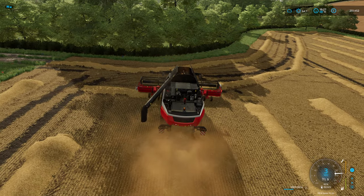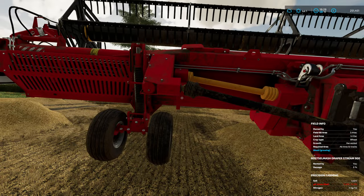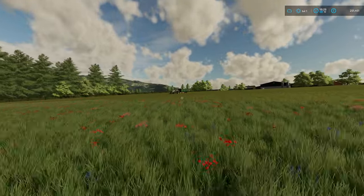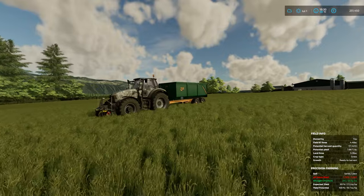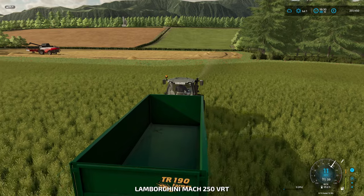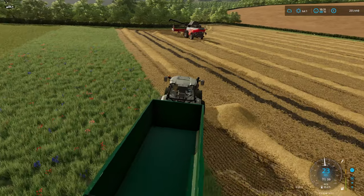We had one full trailer load already, so we got a little bit more than I first anticipated. Like I say, that's never a bad thing, but I think that gives us 25,000, 26,000 litres, so it's not too bad. Didn't realise I'd left the trailer so far away as I came speeding in. Right, so we'll get this unloaded, we'll get this into the silo, we'll check the silo, we'll check our workers, see how they're getting on with the subsoiling of our field.